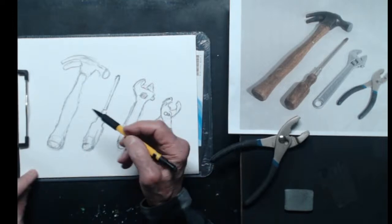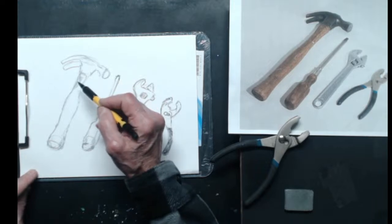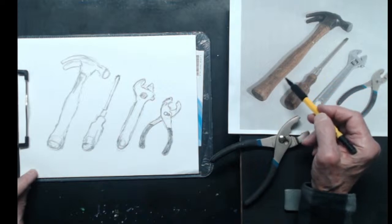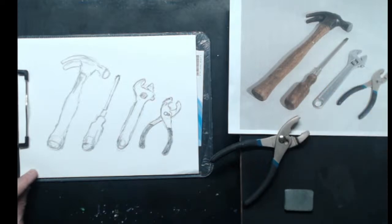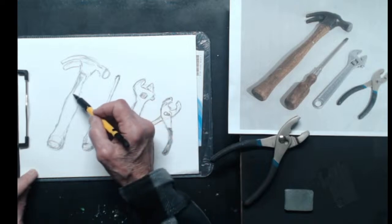Okay, now I'm going to go back and put a little bit of shadow pattern on these, and I'll go back and shade something. This is not round. This is like a flat surface. So you can see it from the photograph. It's flat on the top, and it rounds off because the light was coming from this direction, from the right. So the top of it is going to have a little shadow up there.